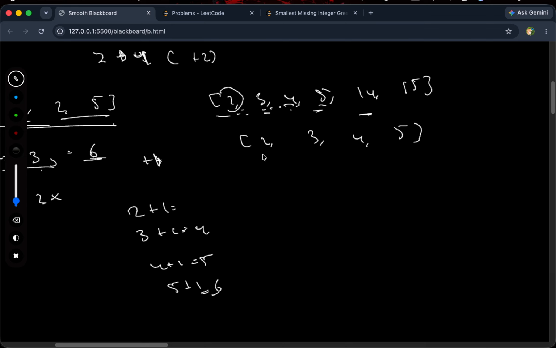So our sequential prefix is 2 3 4 5, and its sum is 14. Now we check: 14 is present, yes. 15 is present, yes, but 16 is not present, 16 is missing, so the final answer is 16.